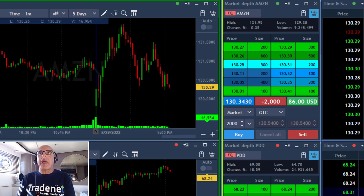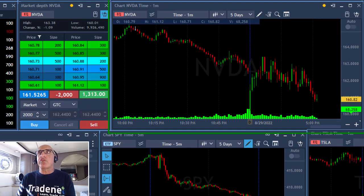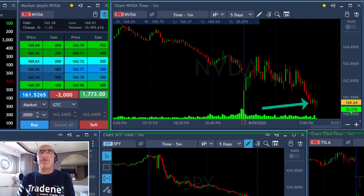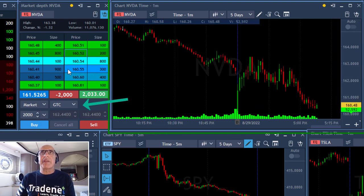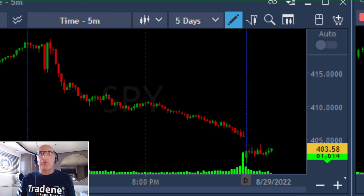Amazon is coming down. I have a small profit right now and again I'm always watching the S&P to make sure that it is moving lower — and it is. It's kind of moving sideways but at the same time you can see that NVIDIA, which was very weak, is coming down to my target. I'm up over $2,000. It just touched my target. It's a fast forward of what happened to NVIDIA — I'm taking my partial here exactly at my one point mark and NVIDIA did come down to the lows.